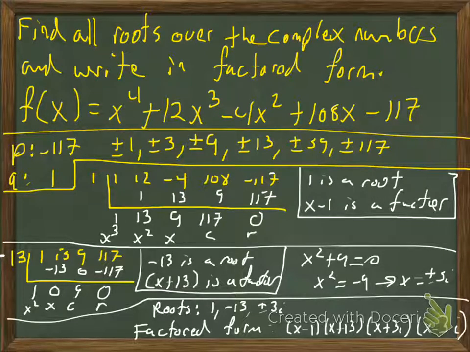All right, so this is probably the more involved example. We take a fourth degree, we break it down to a third degree, and then we break it down into a quadratic. Once we get into a quadratic, we have the quadratic formula, the square root property, and a lot of times we can factor it.